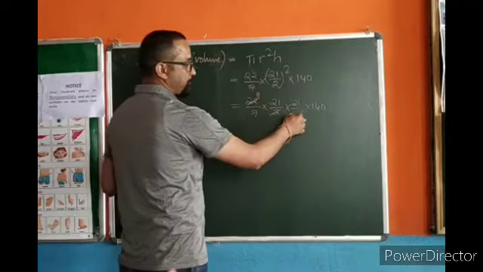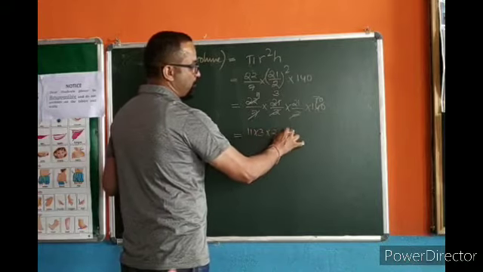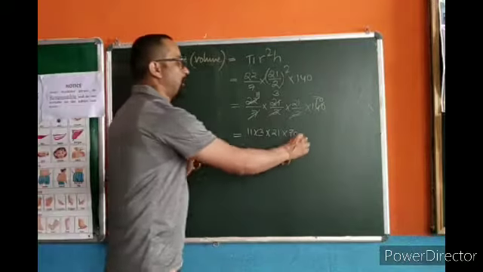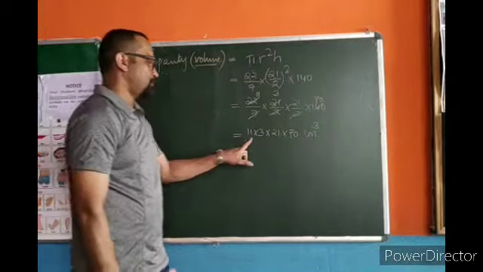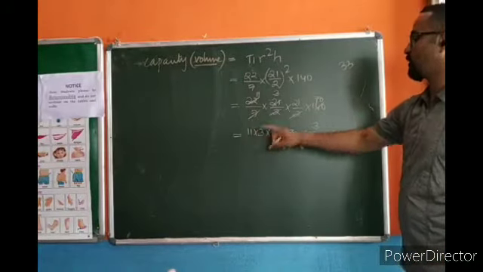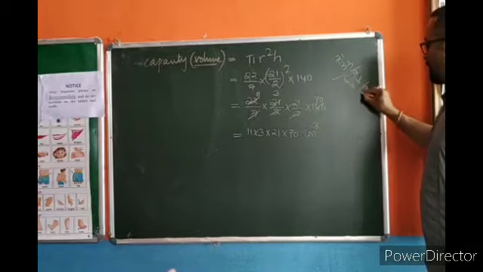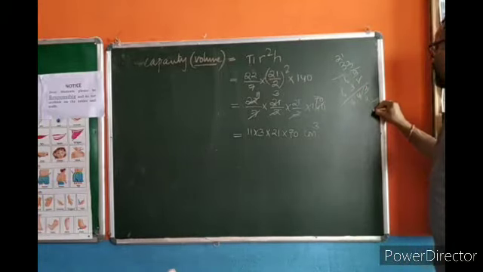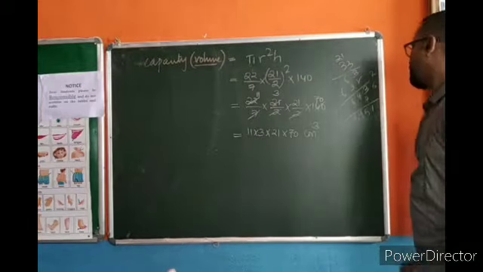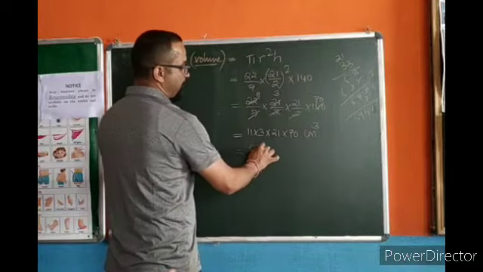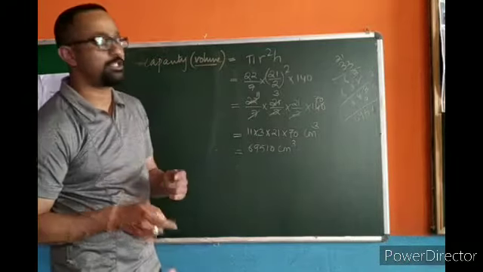2 11 times, 2 70 times, 7 3 times. 11 multiplies 3 multiplies 21 into 70. You multiply all these, you get values in centimeter cube. Volume has unit of centimeter cube. So you multiply, see how much it comes. 11 into 3 is 33, multiplies 21, 693. Then you multiply by 70, so you get 69300 centimeter cube. But you have a condition given in the question, get the volume in liters.